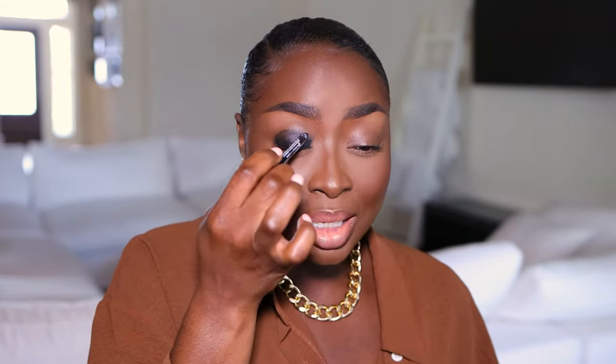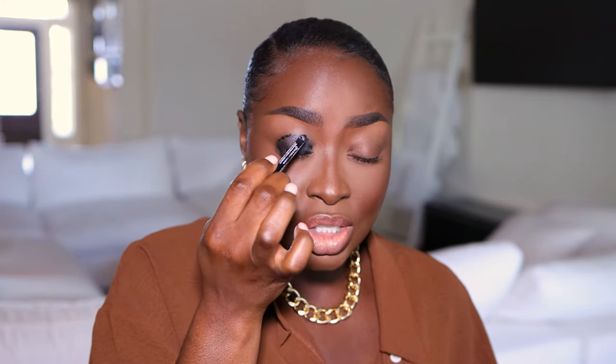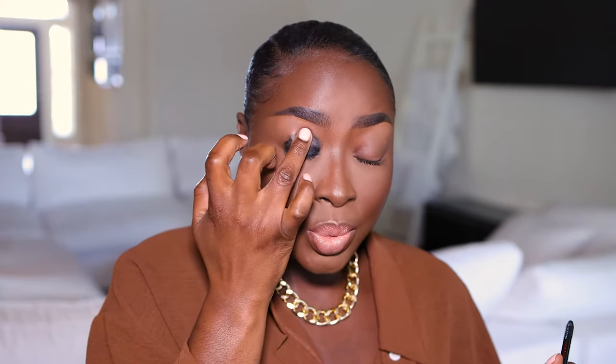Now it's sticky, which I like, because that helps when you apply your black eyeshadow on top for it to actually adhere to your eye. Now let's use this to bring the color up into the crease a little bit more. Going easy with this because it's black — if you get this on your face and you've done your face already, then it's a wrap. Bringing this into the crease little by little. I'm going to take a little bit more and go into the crease. This doesn't need to be so perfect — just enough to get it there. Then use your finger to blot: press, move, press, move, so that you're putting it where you want it to go.